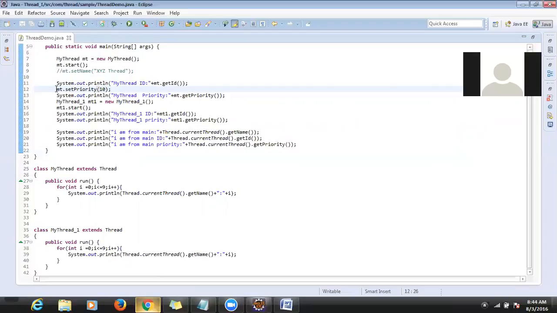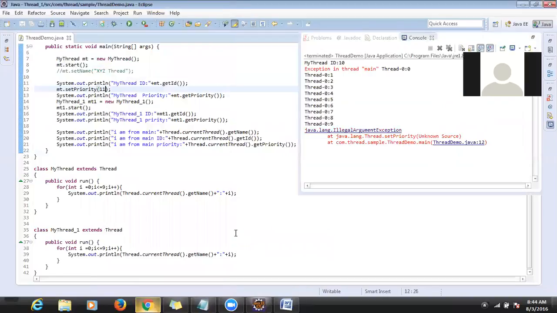Yes, if you're not setting anything, JVM will assign priority 5 by default. When you are calling the start method, inside the start method, this operation will be happening. Assigning the ID, assigning the name, assigning the thread priority, everything. So say for instance, now I'm trying to give number 11. What will happen?